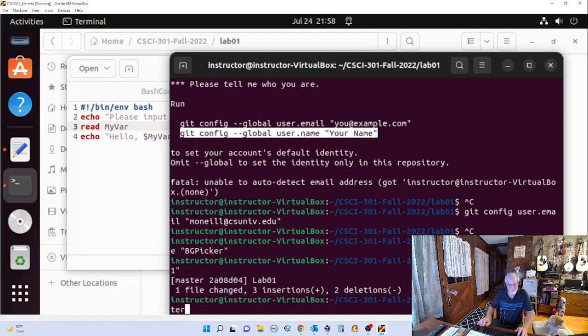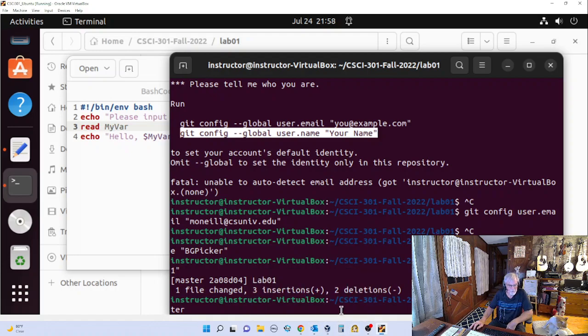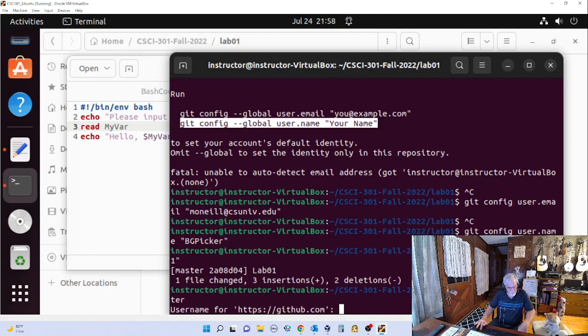Okay, origin means my GitHub repository under BG Picker. Master is a particular branch. You can actually branch out. If you have several people working on a project, you can have one branch for each project. Okay, username.